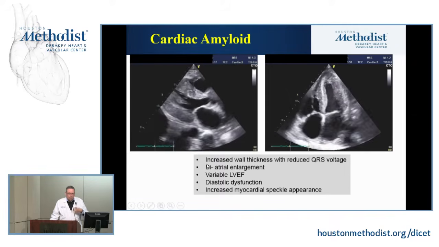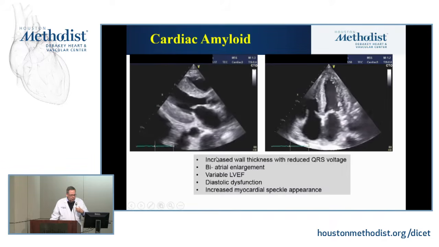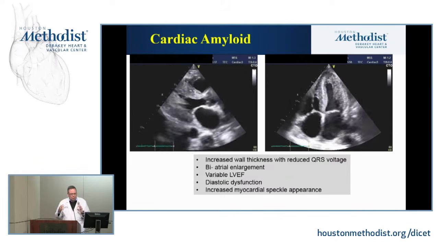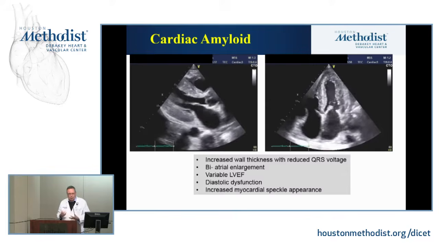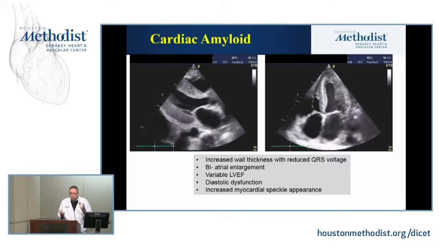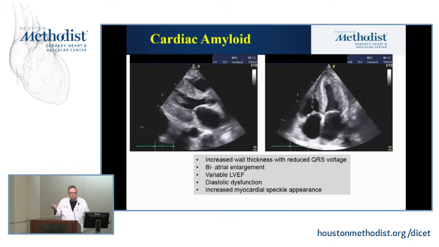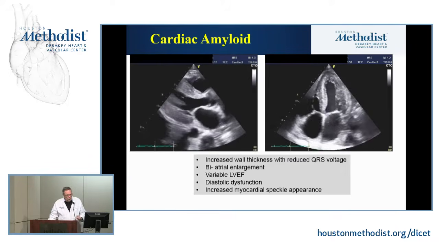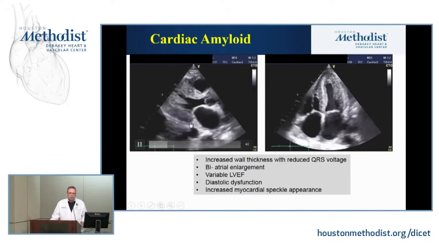The dogma that has always been preached is that the more increased wall thickness you have, accompanied by a relative reduction in QRS voltage, that says amyloid, amyloid, amyloid, until proven otherwise. Because you have this tremendous thickness, which should give you a high voltage, and in contrast you have a relative low voltage. It doesn't always have to be an absolute low voltage, but relative. So you may have a QRS of 6, 7 millimeters, which is not horribly low, but you have a ventricle like that. That should be suspicious. But there's nothing otherwise in the echo to give you a diagnosis.